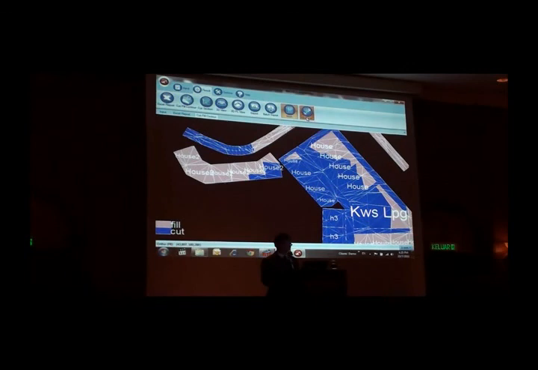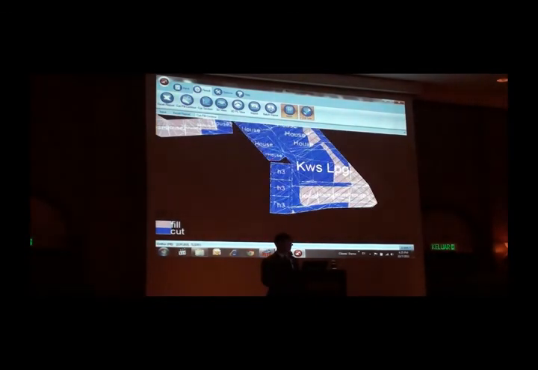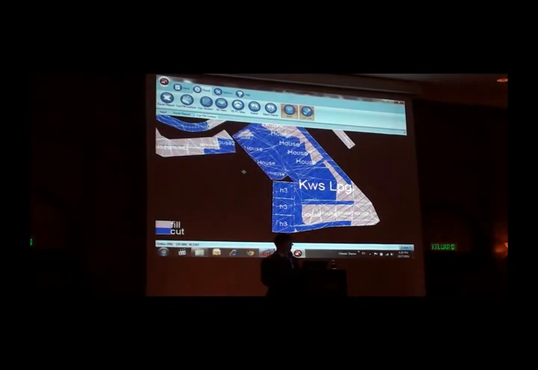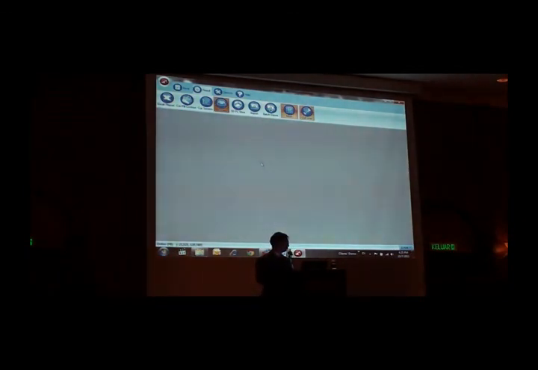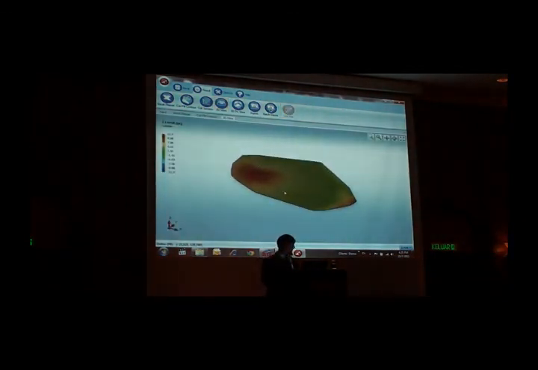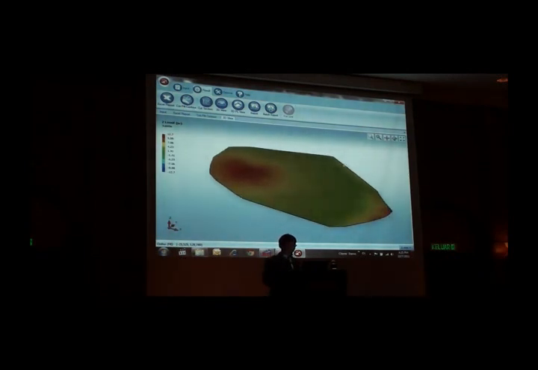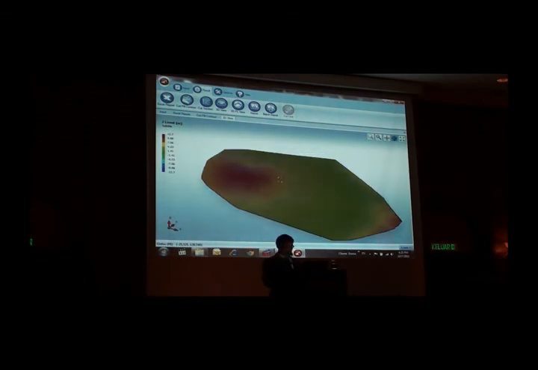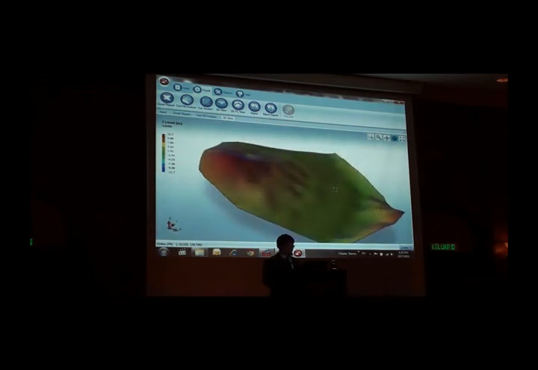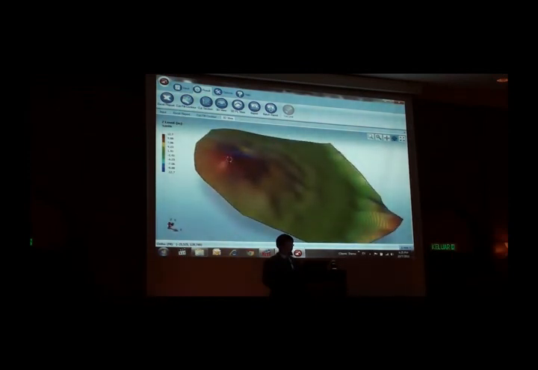You want to view the cut section? Open up, see where we already cut. Then we can view the 3D. It's quite flat, this project is quite flat. So we can call out the contour. Also, we can change the amplitude. Okay, you can see better. This is the highest area. And here is also a high area.